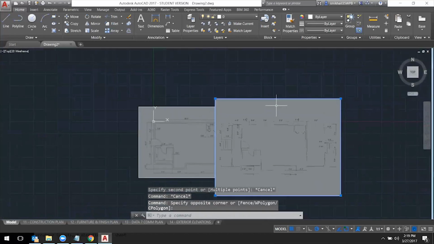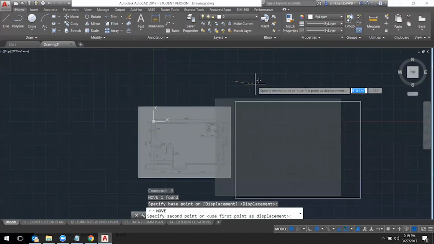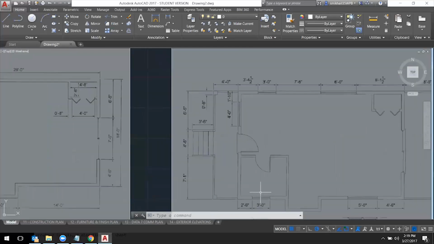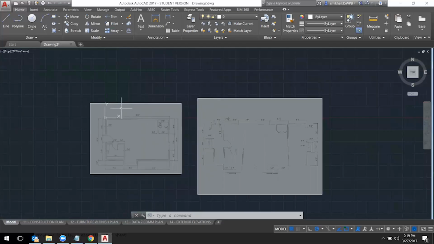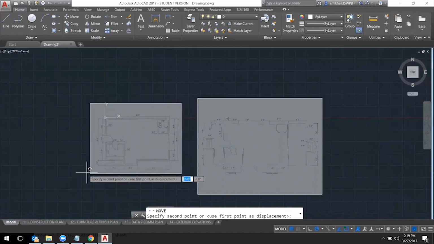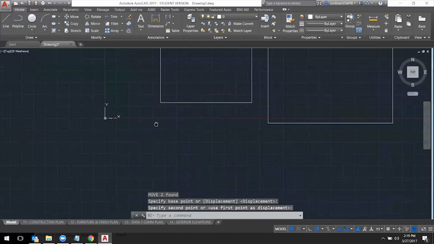I'm going to move this drawing a little bit to the right so it doesn't overlap. We'll come back to this one later. First, we're going to start drawing our exterior walls and doors. Then we'll come back to add in our windows and our deck. We want to draw everything in the top right quadrant. So above this X, Y in here. So I'm going to move these two, M, enter, and move them over.